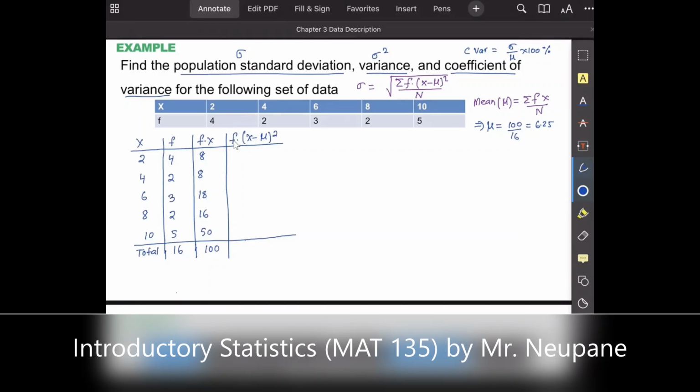Now you have to multiply that by frequency. We are doing the first row, so frequency is 4. Multiply that by 4, and what did you get? 72.25. See, it takes time to get that value. So in order to get these values, we need to use our calculator. I'm going to stop sharing this screen and share the calculator with you, and I can show you how we can find all these values directly in the calculator.